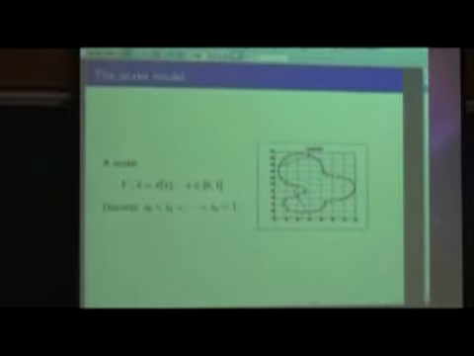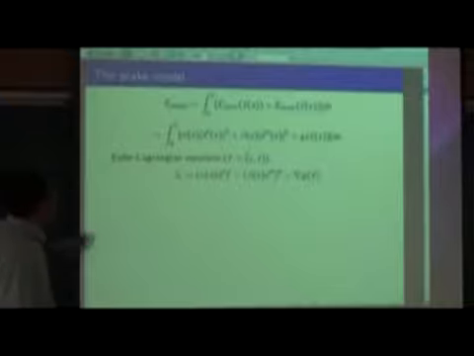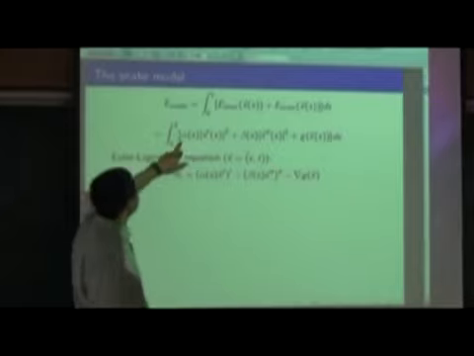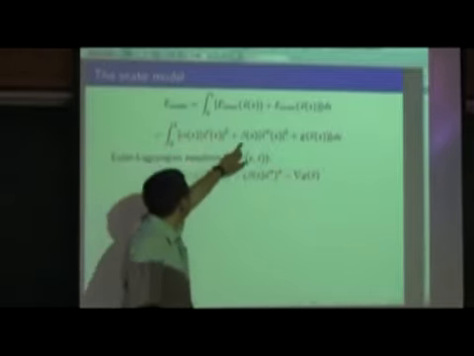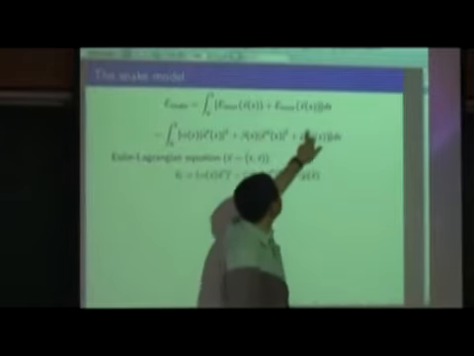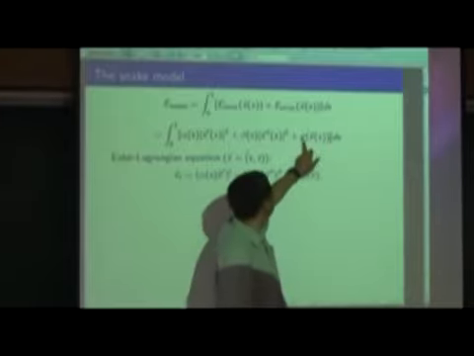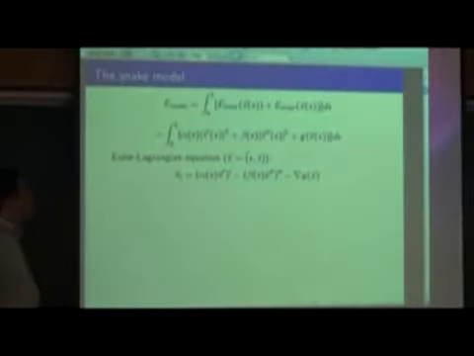And let's see. Essentially here is a snake. So you have an internal energy, external energy. So the internal energy is you put alpha(s), so here x derivative square, beta x2 derivative square. And here is the integration of the edge detector on the curve. You remember we also have a plot here. And so therefore you see s is the arbitrary parameterization.